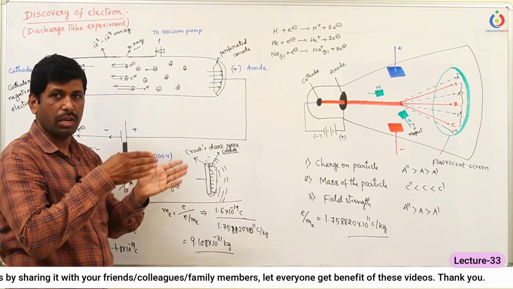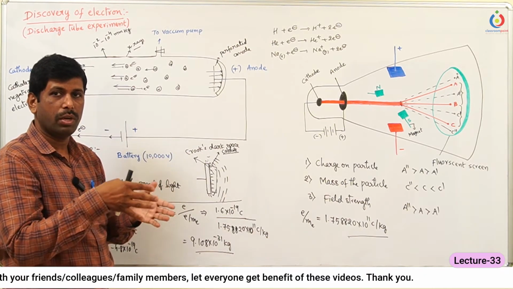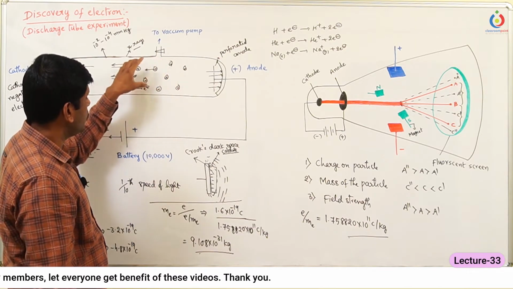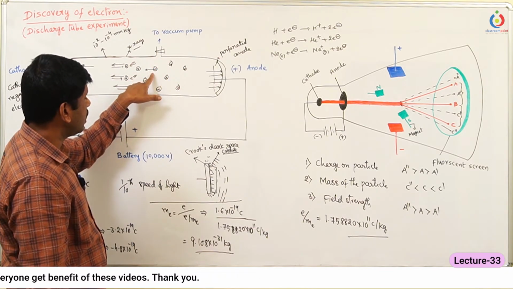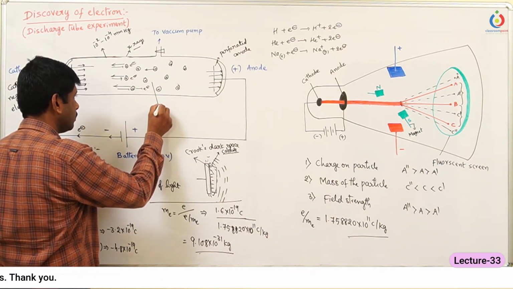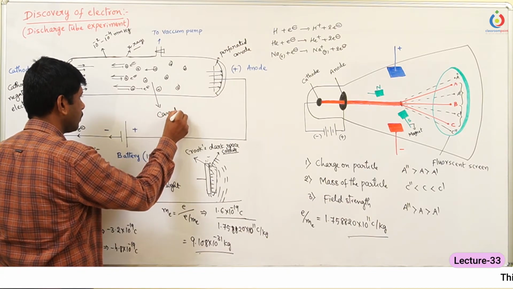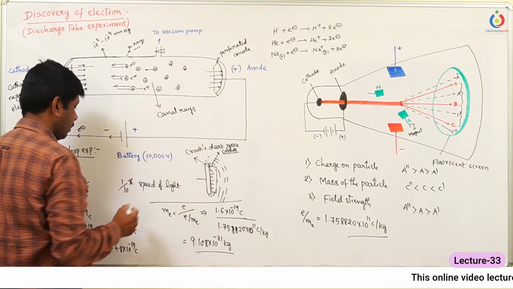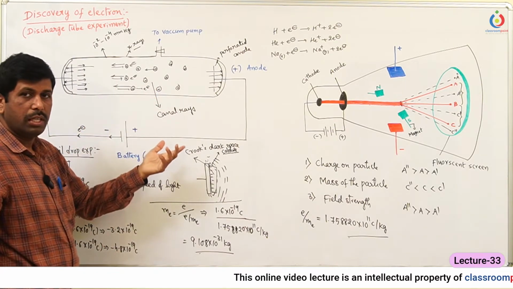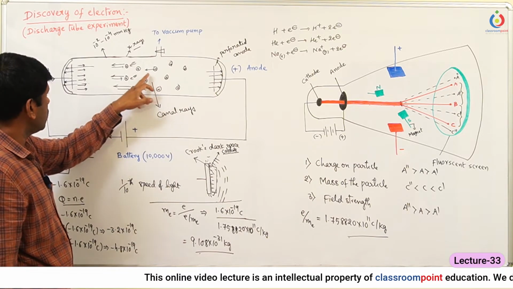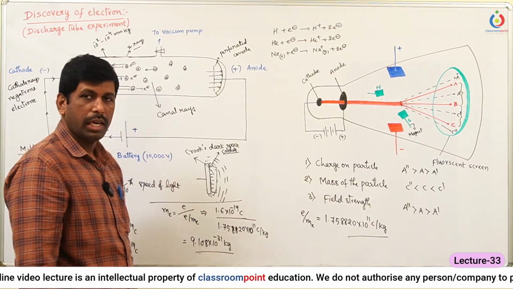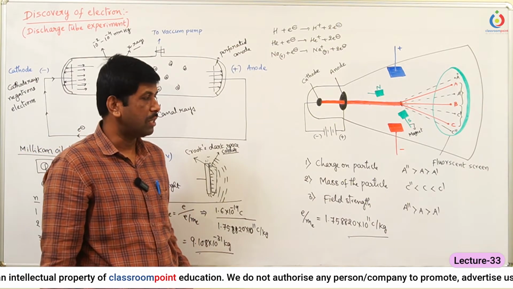It looks like a canal. Canal means when a river is flowing, the water is present in the middle. The same way here also, in the middle of the tube it is generated. Since these are generated in the middle of the tube, they are known as canal rays. These canal rays were later named protons. These protons move towards the cathode and hit the zinc sulfide screen, giving tiny flashes again, which shows that they are positively charged particles.